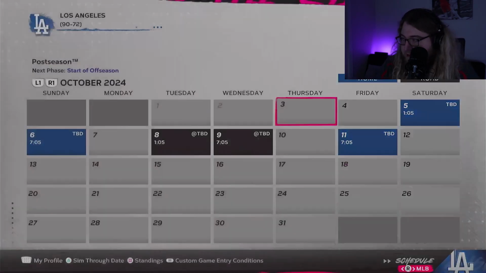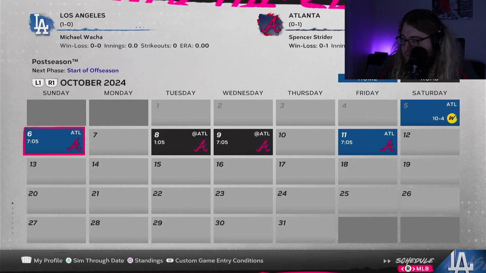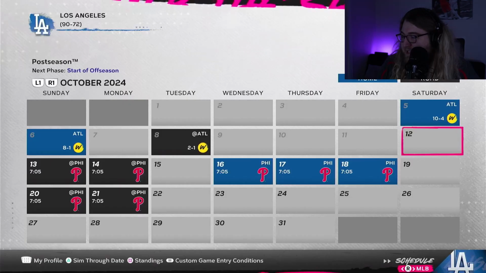The Red Sox won their wild card series and will be taking on the unbeatable Baltimore Orioles. We'll let the A's fix. The Dodgers win their division series. The Red Sox win their division series and will be taking on the A's or the Twins. The A's have won, so it'll be A's versus Red Sox in the ALCS and Dodgers versus Phillies in the NLCS.